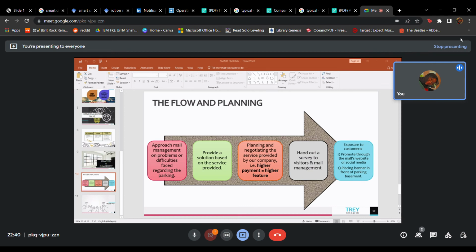Making sure that we get data from the visitors is also important because we can collect what the problems are from the side of the consumers and visitors. With this data collected, we can enhance the features of the future application so that we can mitigate problems on both sides.